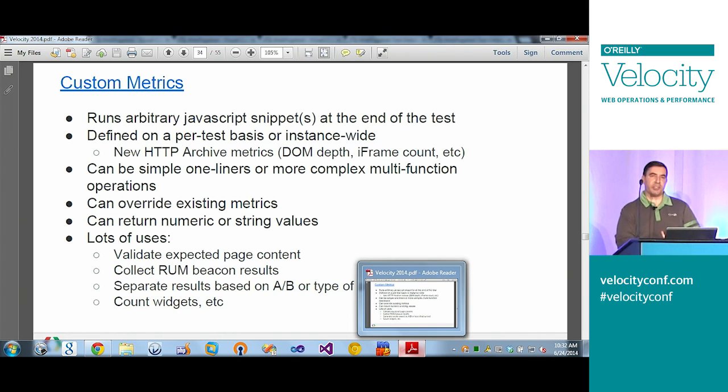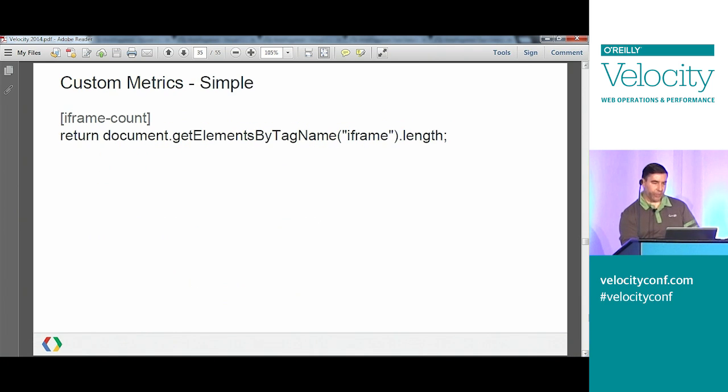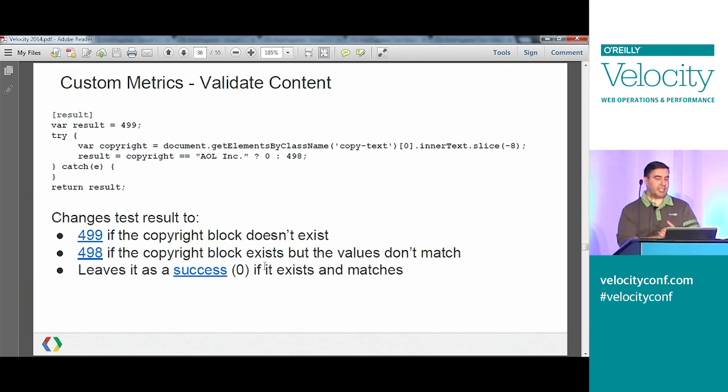The other really useful thing that you can use this for is validating the page content as a criteria for did the test succeed, because the custom metrics can override existing metrics, including the result code. So in the case of AOL, for example, if we see the copyright at the end of the HTML page, which is what we usually use to signal that we got the page we expected, we can call it a successful load. If we see a copyright tag but not the string we expected, we can give it a different result code. So you can do all sorts of custom validation at the end. You can make sure the stock ticker in the page loaded like you were expecting it to load, and things like that.